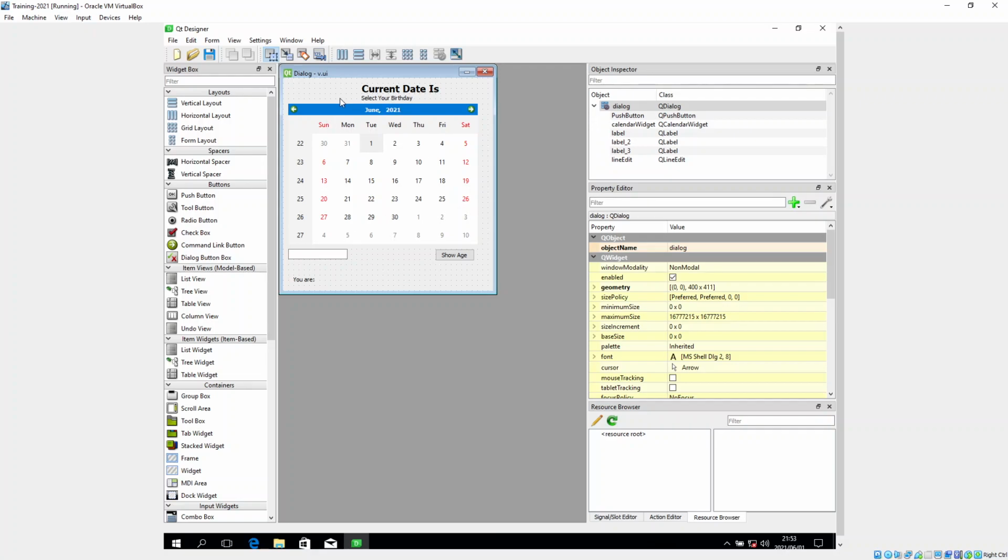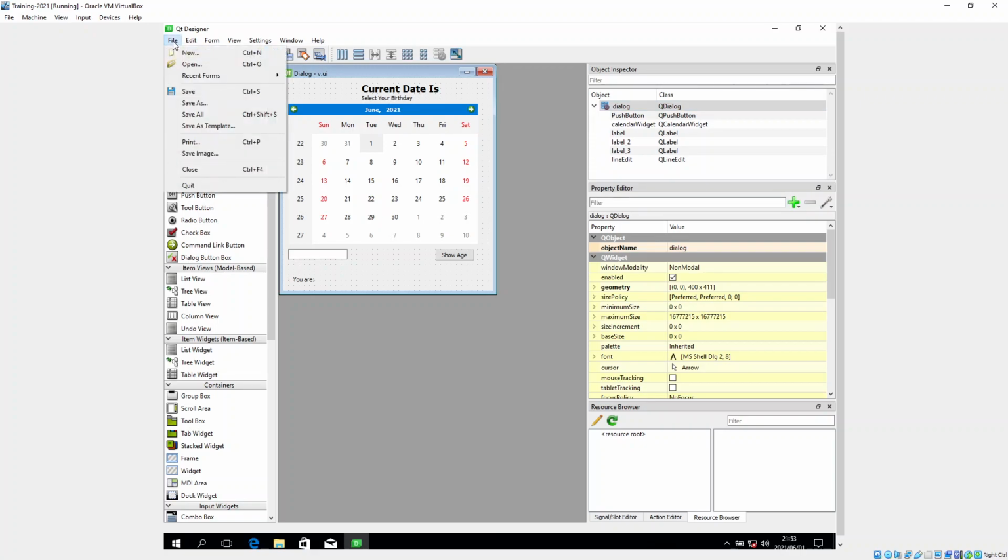This code has been sort of copied from one of my previous videos. Okay, there's lots of different things here. First of all, the easy notification is all these object names. Label is when you just drag labels to the screen, they give it the title of label 2, 3, 4. Okay, and the same with the line edits and that. The dialog, he's renamed his dialog to a lowercase d.